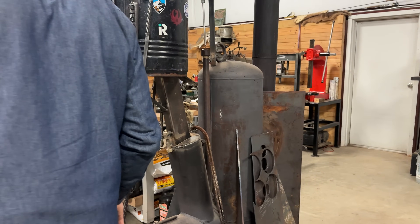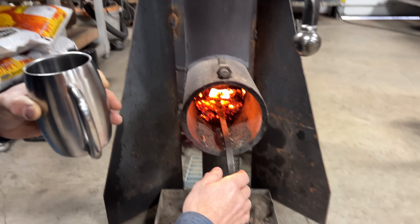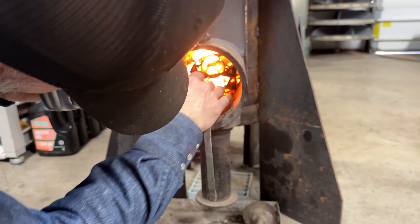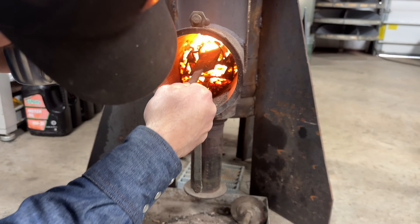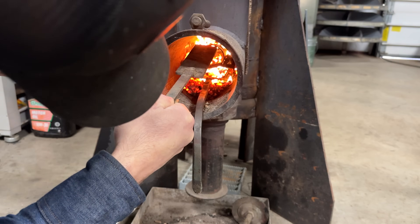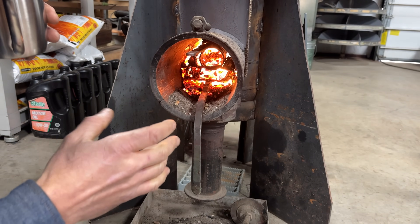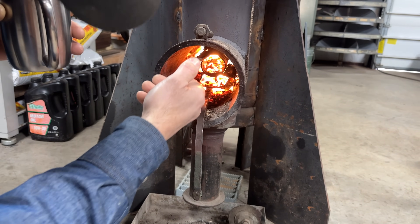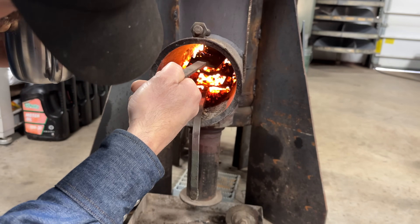Down here, you're going to notice it starts burning right up there, and as the pellets get smaller, they go through here. That hole is to put your stuff in that you want to forge. This is actually an idler — I can stick that up there and it really slows the pellets down, it'll just barely burn them. So when I'm done and I'm going home, I can shut it down to where it's just barely burning, and then when I want it to run again, I can just pull it back out.